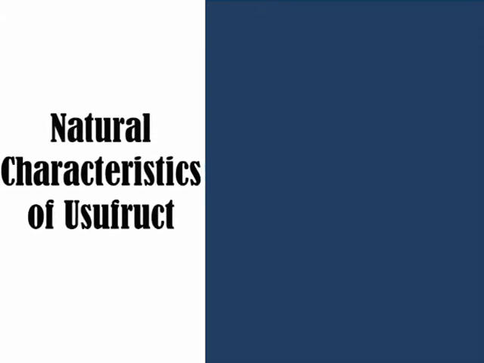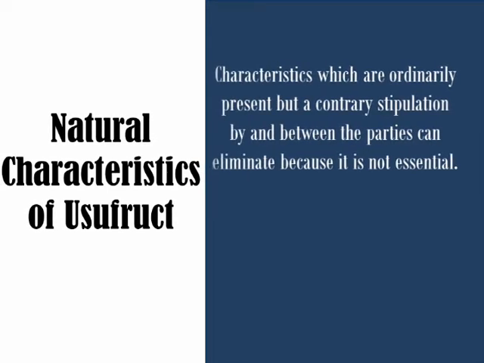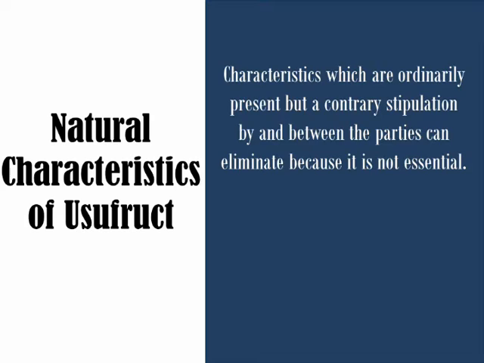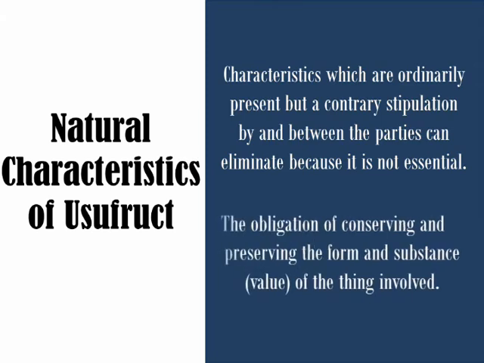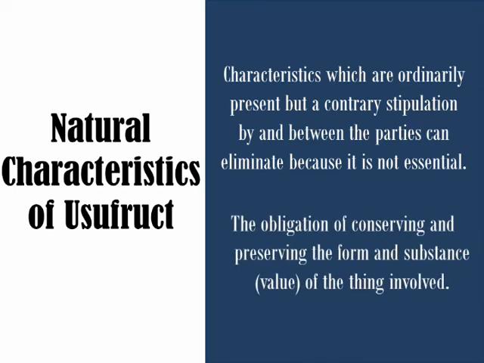Natural characteristics of usufruct. Characteristics which are ordinarily present but a contrary stipulation by and between the parties can eliminate because it is not essential. Parang ikaw lang, hindi importante sa kanya. The obligation of conserving and preserving the form and substance of the thing involved. Hindi mo obligasyon pasayahin siya. Ingatan mo rin syempre ang puso mo.